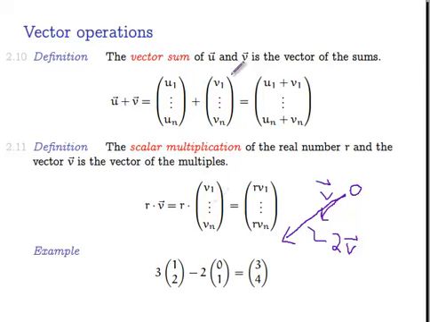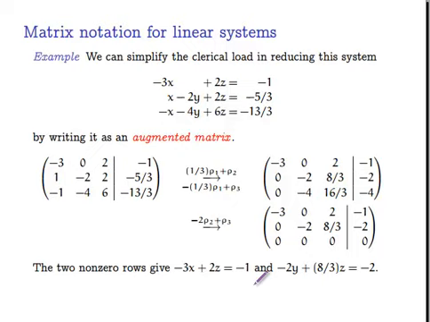Now I can do a combination of these 2 operations. I can scale vectors and add them, and you get this kind of algebraic equation. And you can verify that this equation is true. All right, now instead of writing all the variables out when we write a system of equations, we can simply write the matrix of coefficients. So notice we have here the matrix of coefficients, and then there's a vertical line, and then you have the vector of constants. And we can keep track of the variables simply by keeping the coefficients in line.